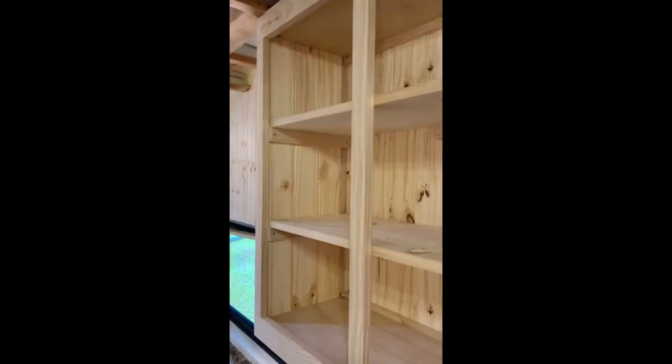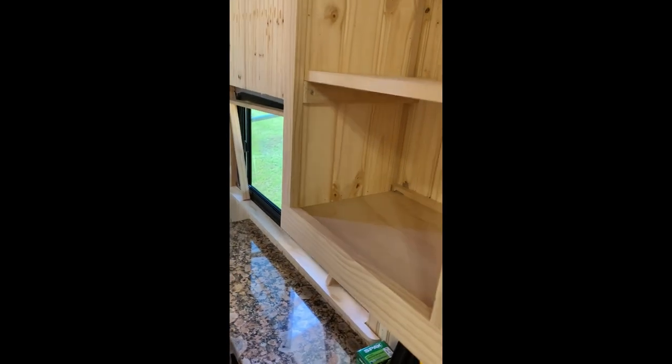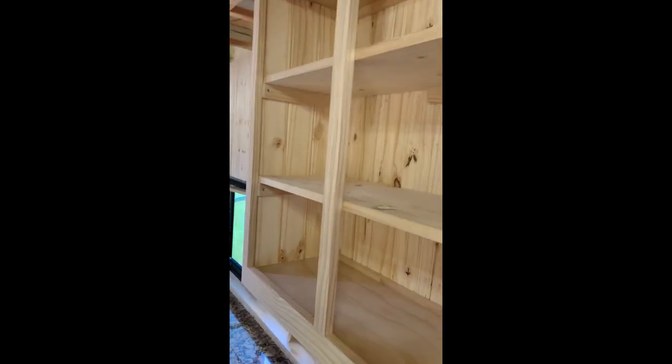They're good and rugged. We'll be able to bounce up and down the highway. That thing is screwed to a stud there. Screwed to a stud there. Stud there, stud there, stud there. And there, there, and there. I mean, you could hang whatever you want off of these things and they're not going nowhere. Plus in the ceiling, and the stud there, and the stud there.